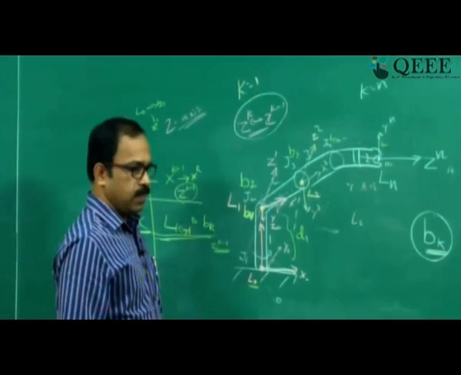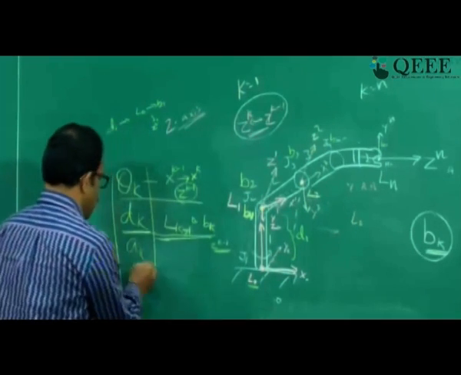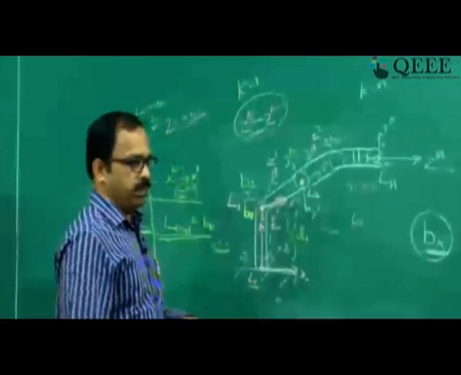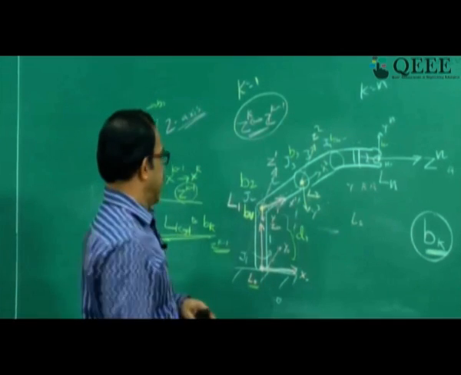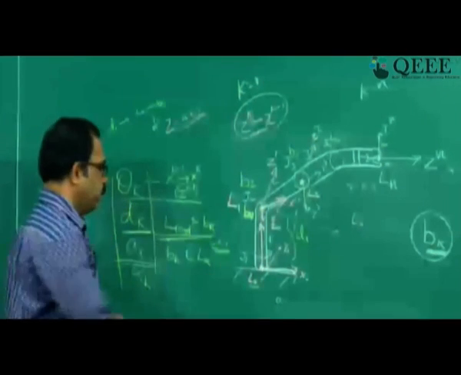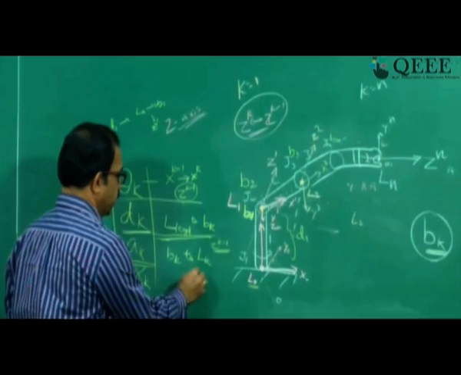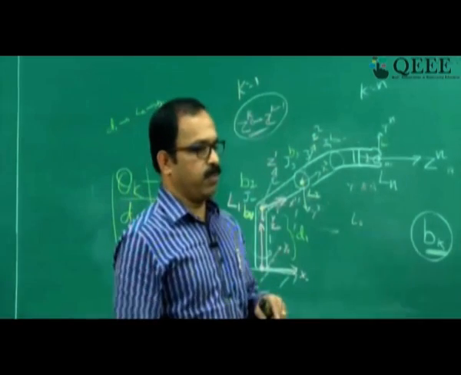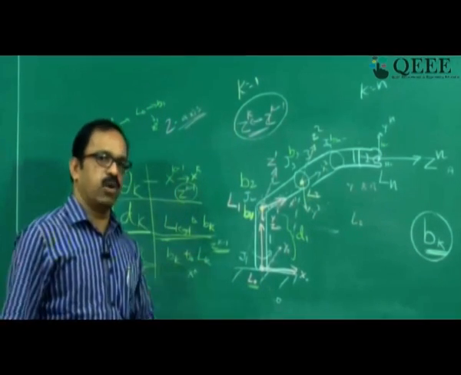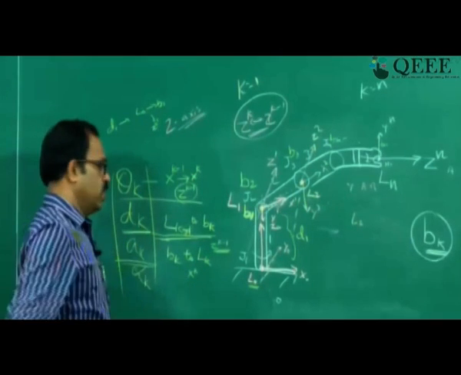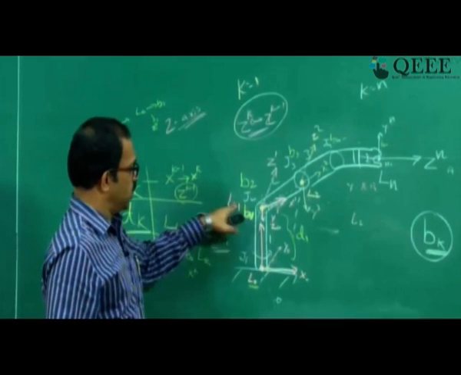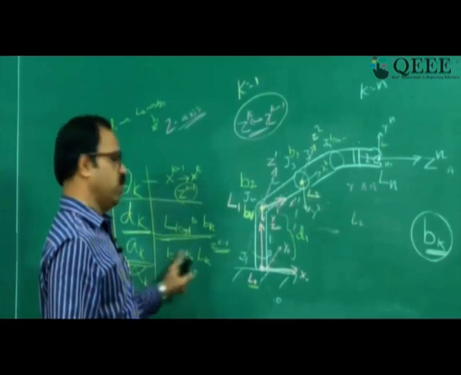And then ak is the link length. So ak is the distance from point bk to the origin of Lk, bk to Lk measured along xk. So the distance from point bk to the origin of frame Lk, measured along xk, that is basically ak. So a1 will be b1 to L1 along x1. You can see b1 and L1 are at the same point, so a1 will be 0 in this case.